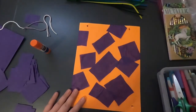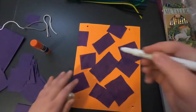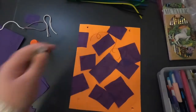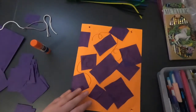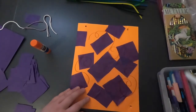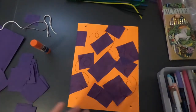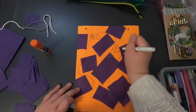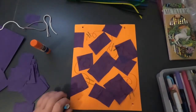And now we're gonna take our markers or color pencils. I think I'm gonna use markers the most. I'm gonna take this brown and I'm just gonna do like little squiggles right there. Let's put another one right here. And right there. Oop, got caught on my paper. That's entirely fine. So we're gonna go with like that. Let's take this blue, make little hash marks on some of these. Little shapes.